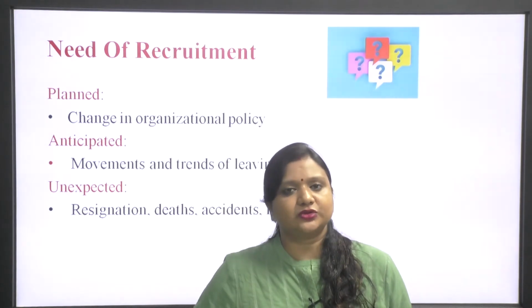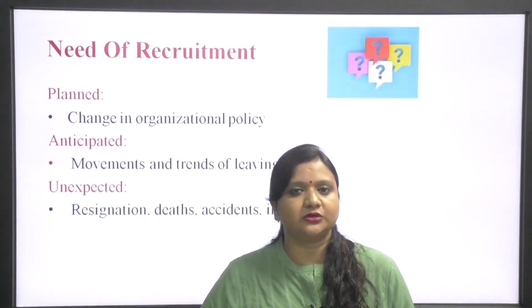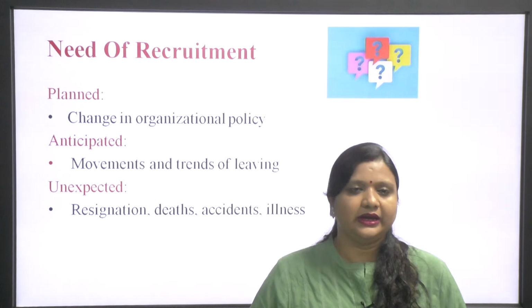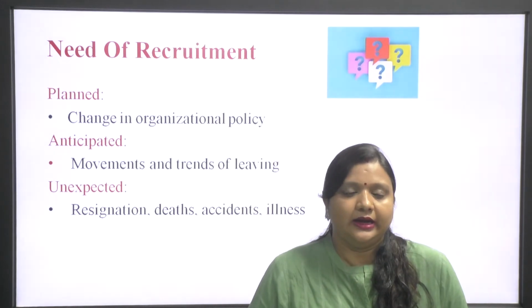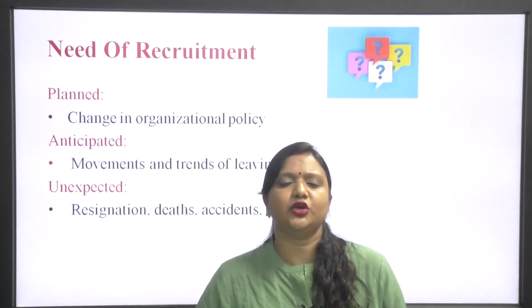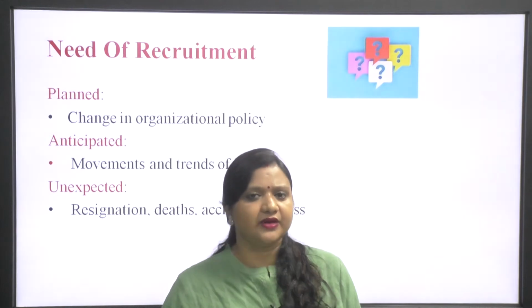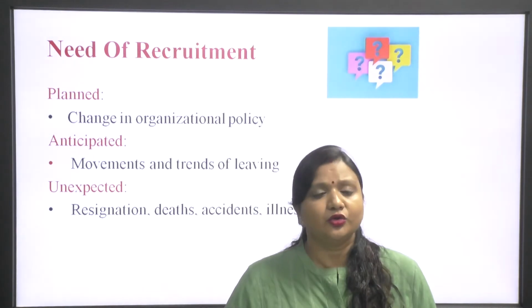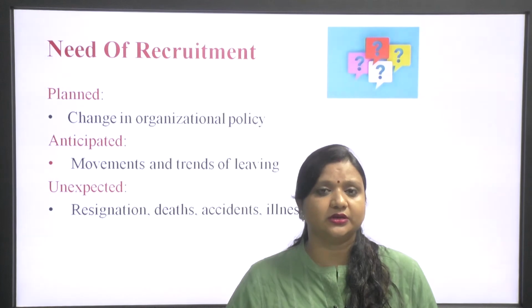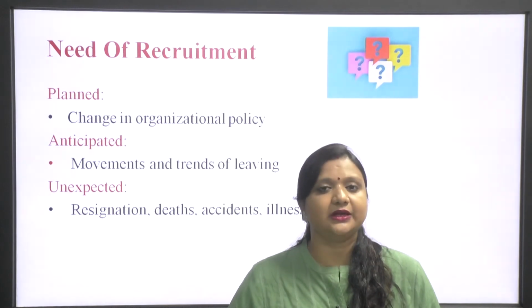So, the next question that comes to mind is: what is the need of recruitment? Obviously, the recruitment function should be performed by the organization, and the need is basically that recruitment can be planned. How can recruitment be planned? By performing the human resource planning process, you as a human resource manager find out that the available human resources or existing manpower do not have the required skills or competency to perform the particular vacant job. So, you go for hiring individuals from outside sources. It is basically a planned activity.